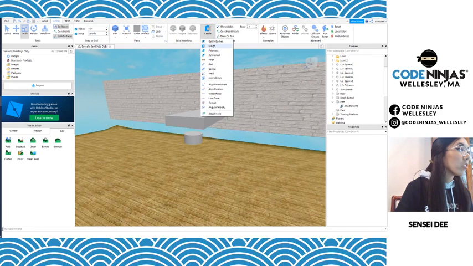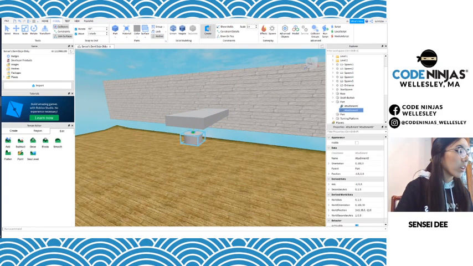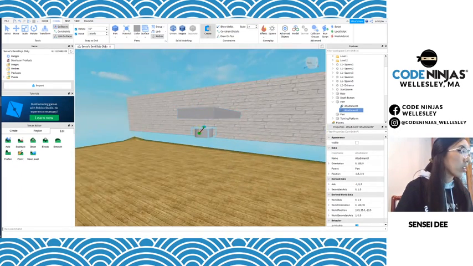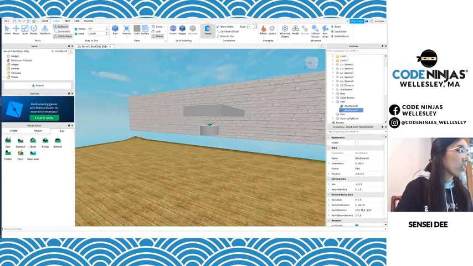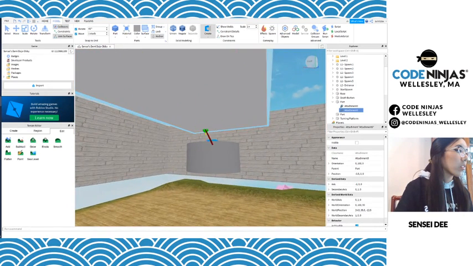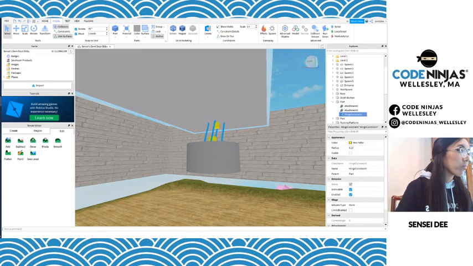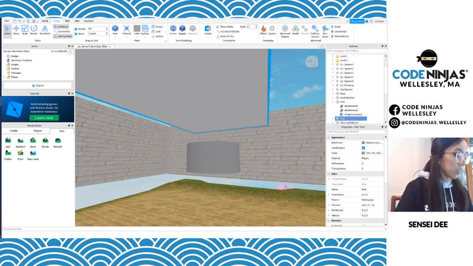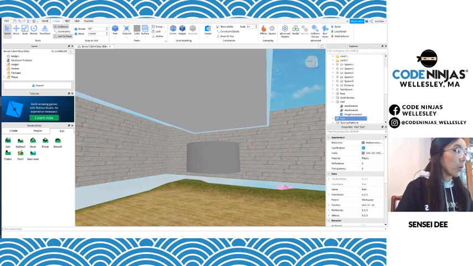Create a hinge right here. So hopefully that'll work.